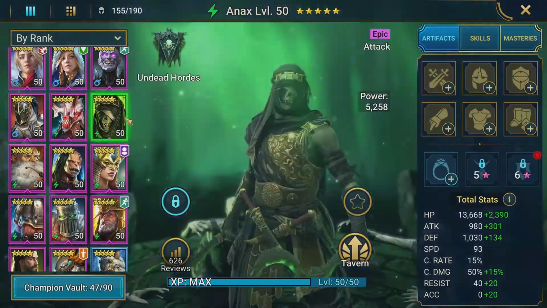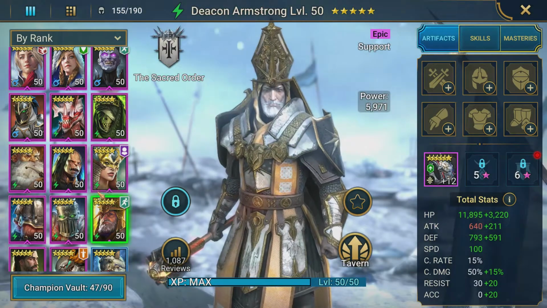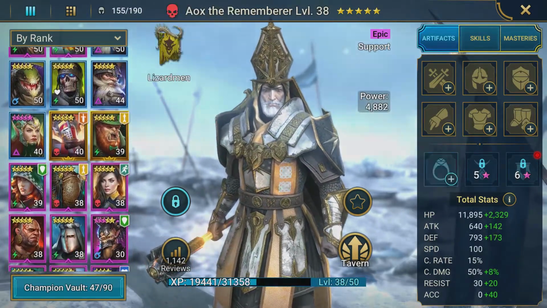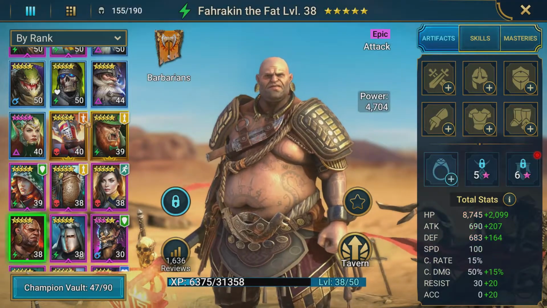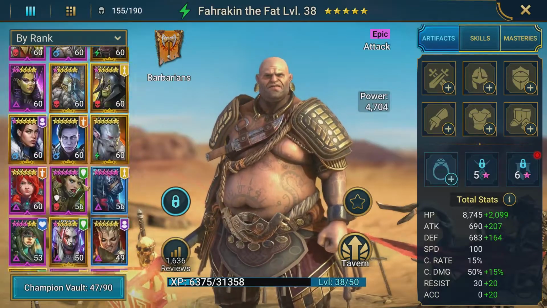I've got Grush. I've got Anax, who's apparently really, really good in the clan boss, but we haven't even had a chance to start working on him. So there's Deacon right there, Deacon Armstrong. So we've got some pretty cool champions that we could use. Anax, pretty cool in the clan boss too. There's Farrakhan right there.